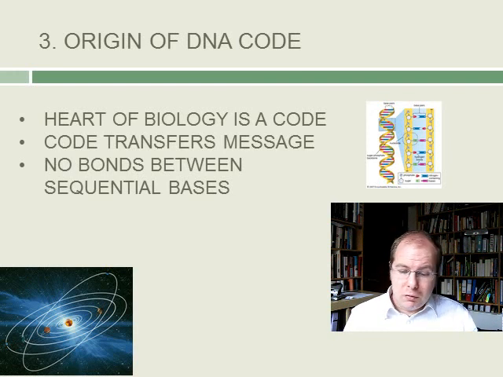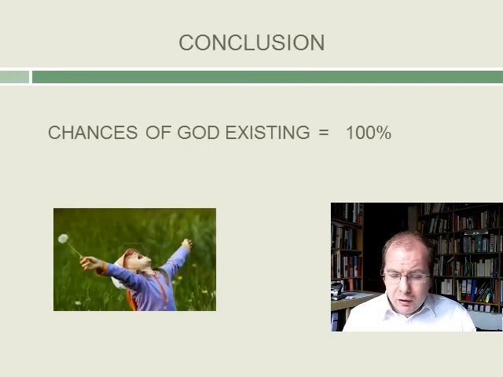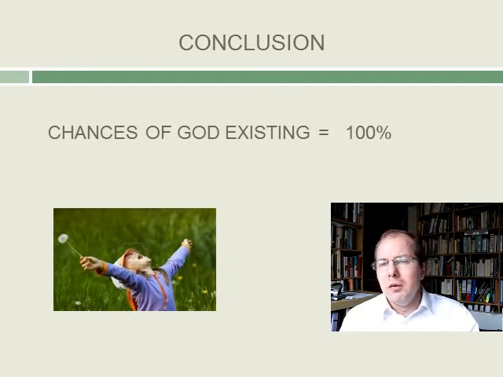So for those three major categories of reasons, we can make the following conclusion, that the chances of God existing are nothing less than 100%. It's not 99.9%, it's absolutely 100%. You can't even get the ball rolling. If you did get the ball rolling, there'd be all sorts of problems. And at the terminal end of it, you've got a code, which is really the knockout argument. Not as far as I'm concerned, it just is the case.